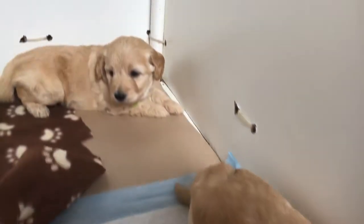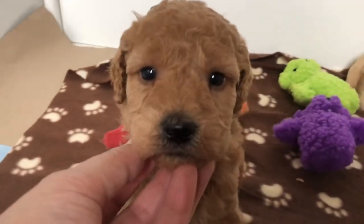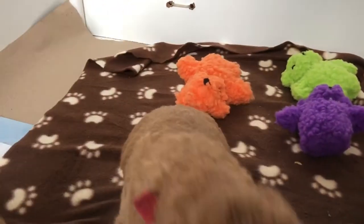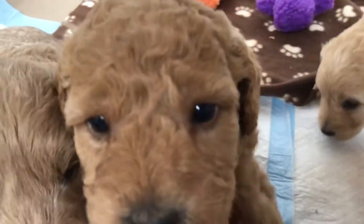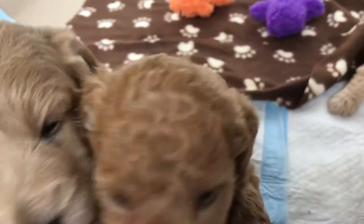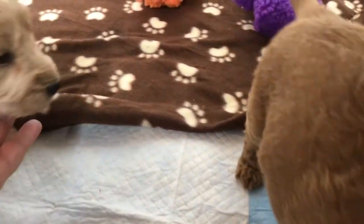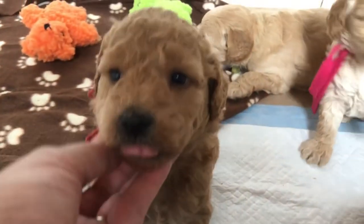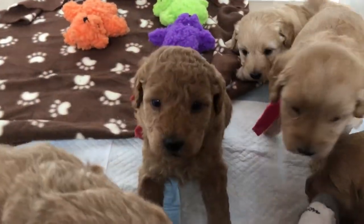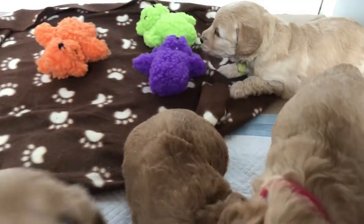They're going to have dark ears, more of an apricot body that might be a little cream underneath. And then let's talk to the man of the hour — this is Red Boy. Red Boy is our only fleece curly in this litter. Our F3s — the main reason for the F3s is to have more of that wavy ragamuffin soft coat. He's going to have more of a fleece thick coat, and that's for someone who is looking for that look or who is asthmatic. The fleece coats are really good for asthmatics, as we have several in our family.